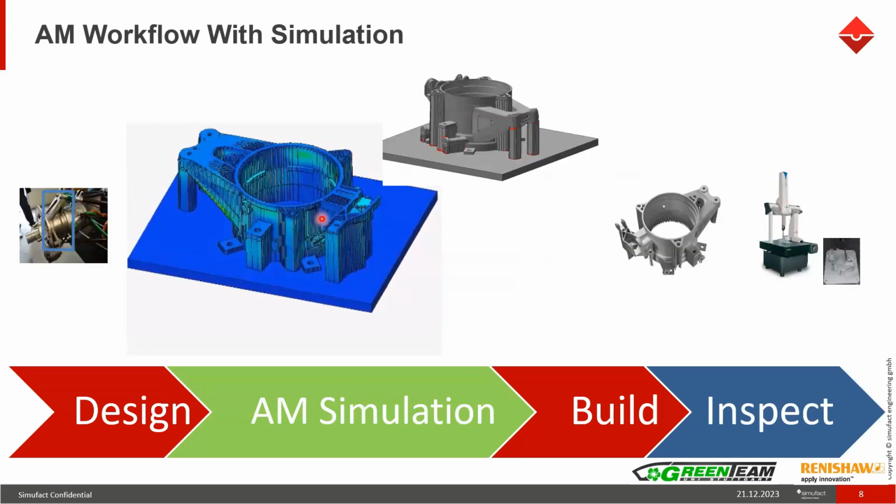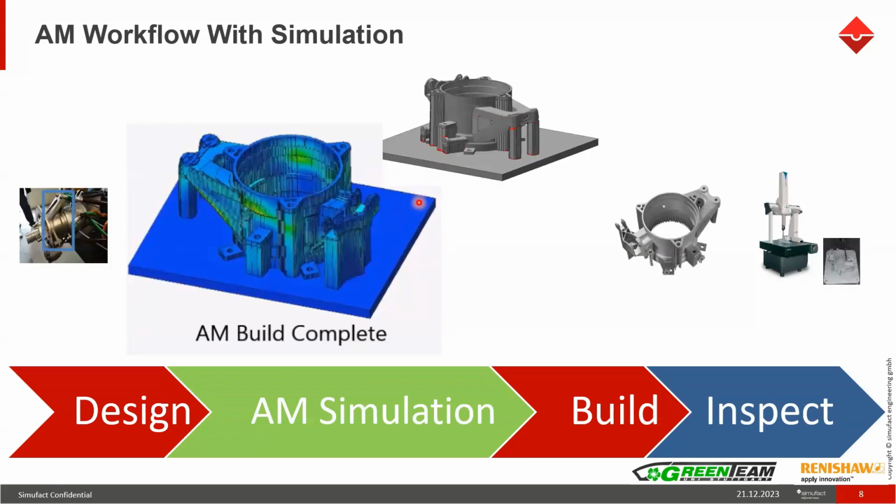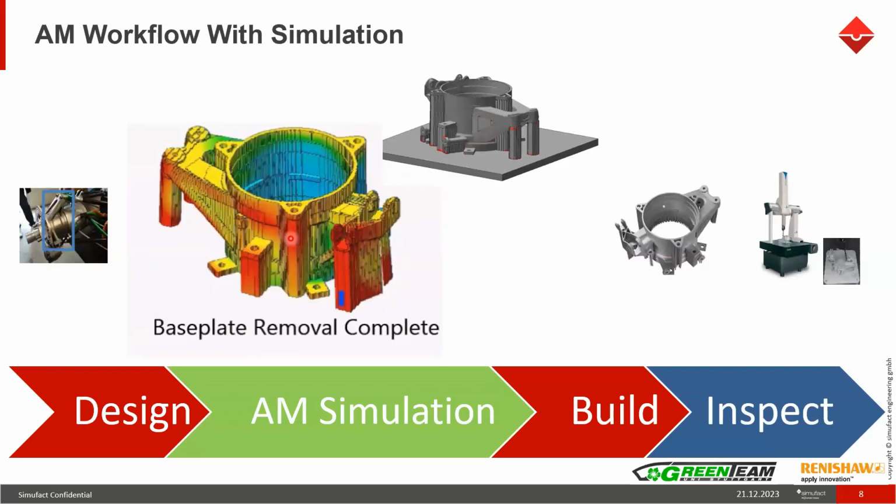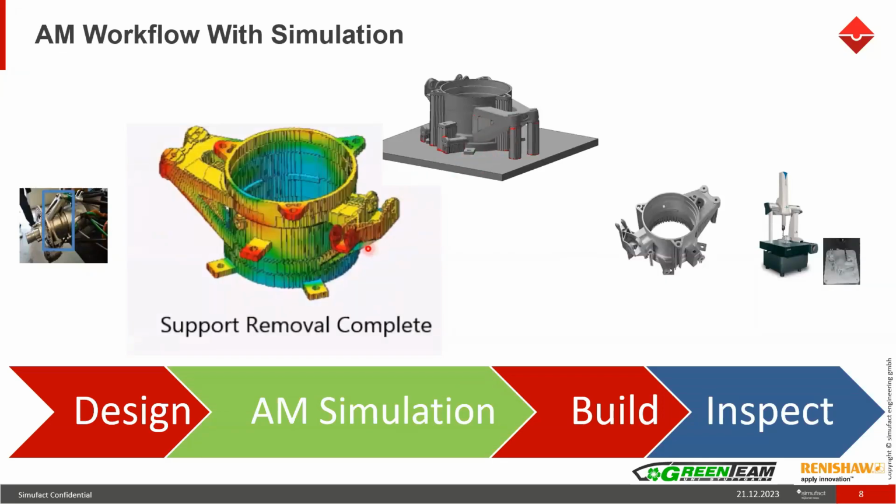And we check whether these kinds of defects can happen during the build. So you will get an idea before you actually manufacture the part. You simulate this component in your virtual environment and check whether these manufacturing issues are going to happen. If they will, you can go back, modify your design, then simulate and check again. If you're okay with it, then you give it for printing, and you come out with the appropriate component after manufacturing is done.